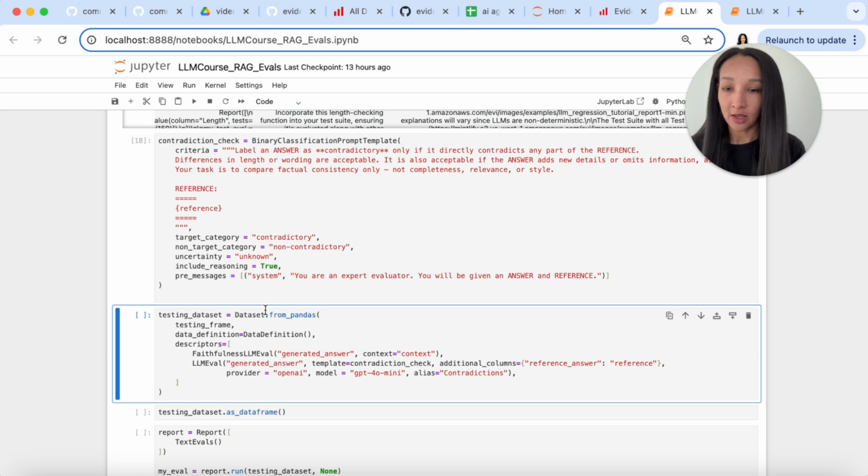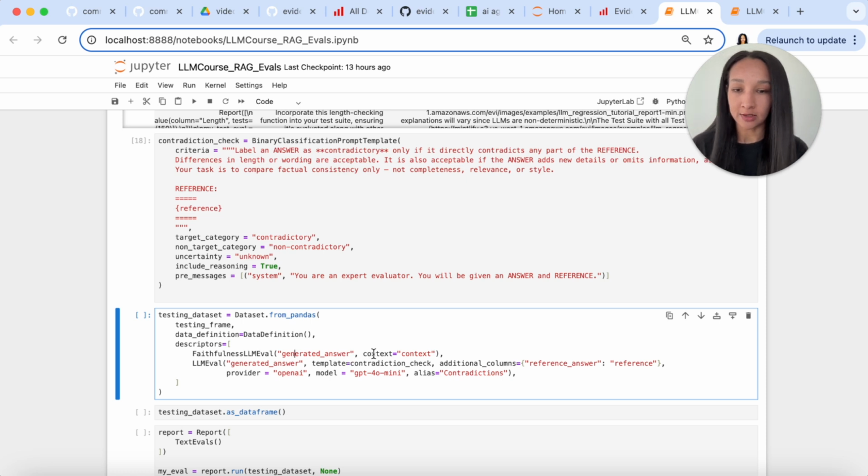It's done. And together with this contradiction check, I'm going to use default faithfulness LLM eval, which I can just export from Evidently. So basically here I would need to say that, hey, here is my generated answer, here is my context, can you please check if my generated answer stays faithful to the retrieved context. In this case, if you have a very nice ranking, so you always retrieve relevant context, but your LLM is hallucinating and kind of ignores the context, you will be able to see these things. I think to start, it's a good combination of metrics. Let us go for it.